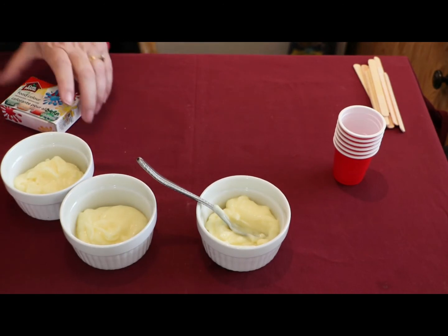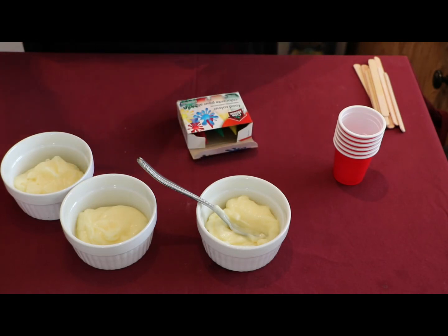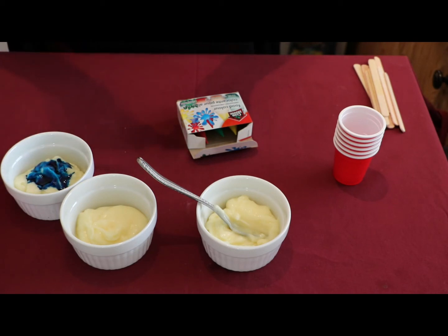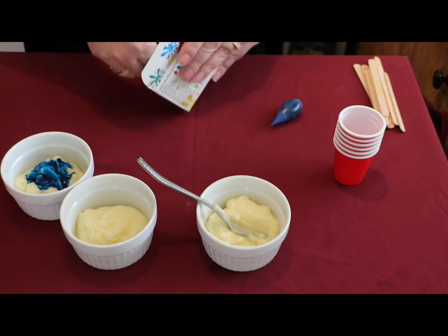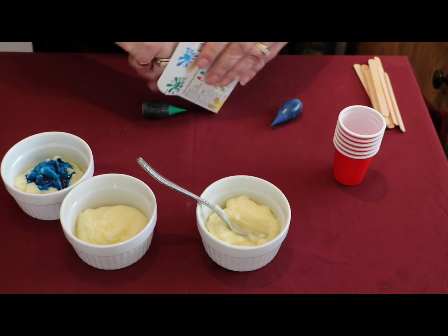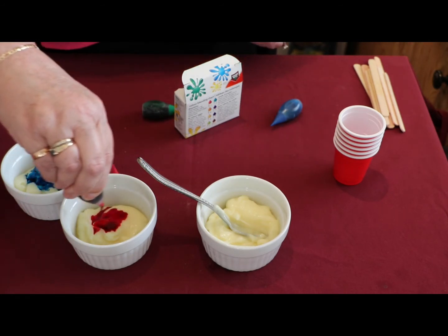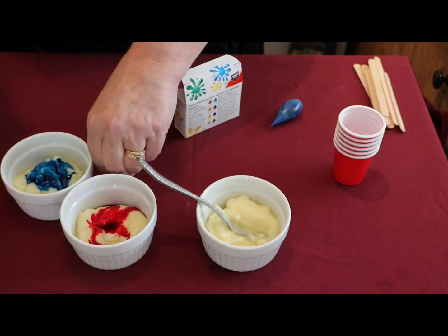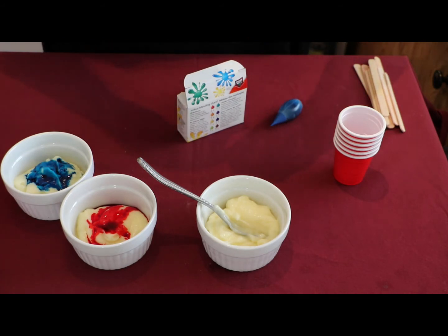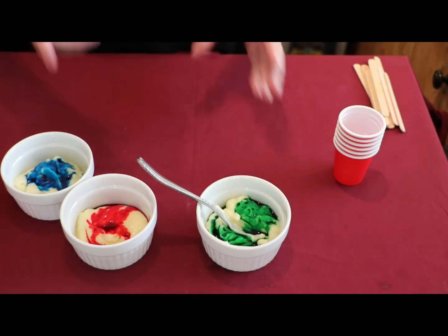Now we're going to add the food coloring to make it colorful. So let's see. I think this one will make blue. And this one will make red. And then the last one, I think I'm going to make green. And let's stir these up.